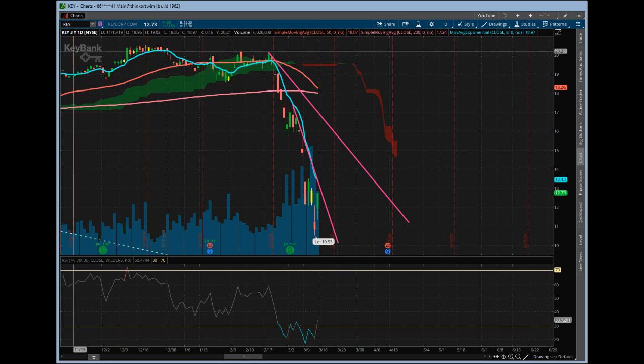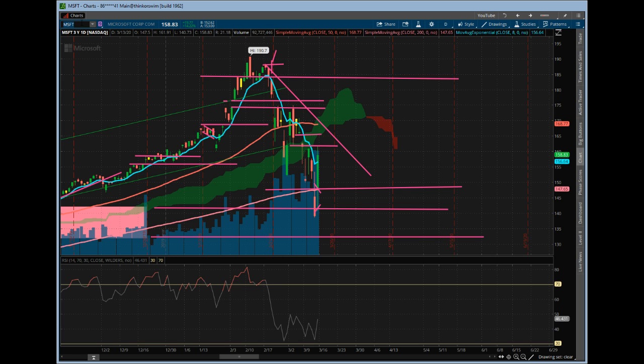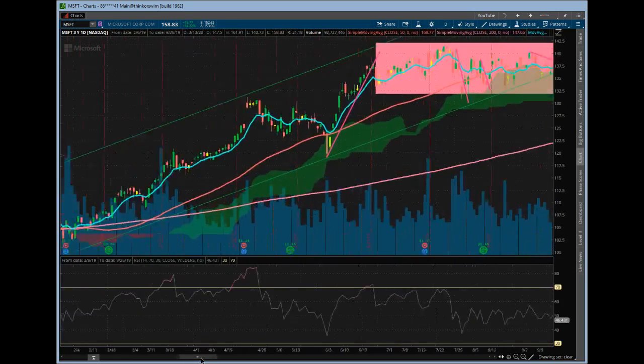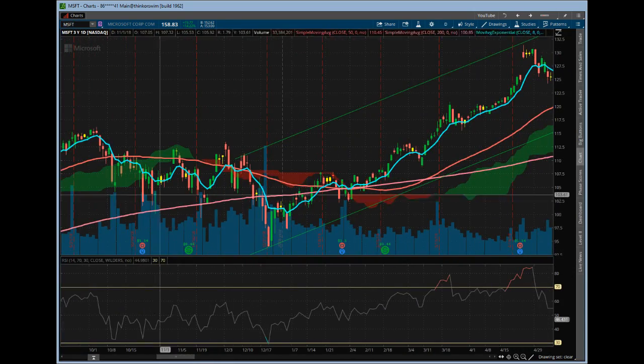And then Microsoft. Let's take a look. Microsoft had a huge day on Friday. I believe the biggest range ever for Microsoft. Friday's range was over 21 points, and I don't think I've ever seen a candle like that for Microsoft. I think it's probably the biggest range ever. This was 6 points, with 5 points. So, huge day for Microsoft.